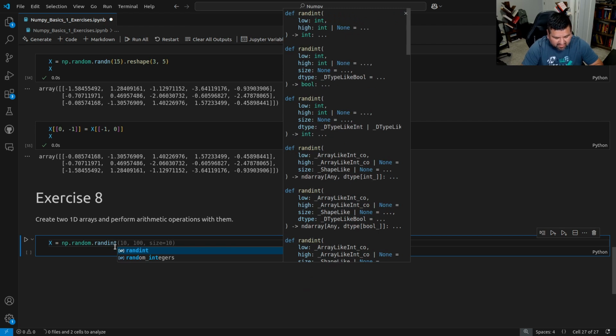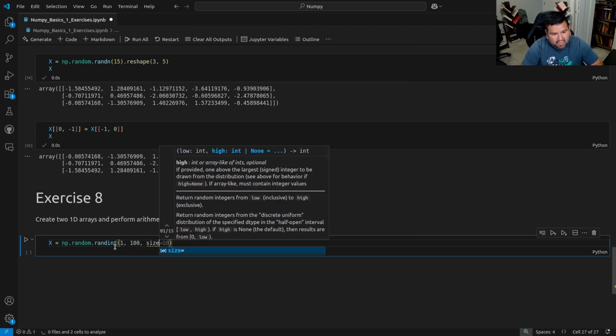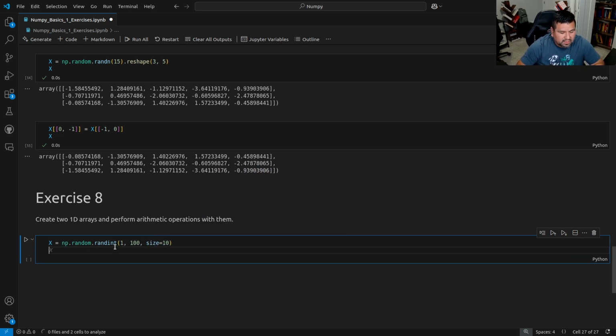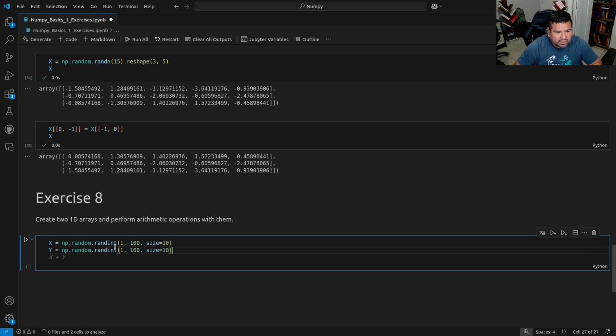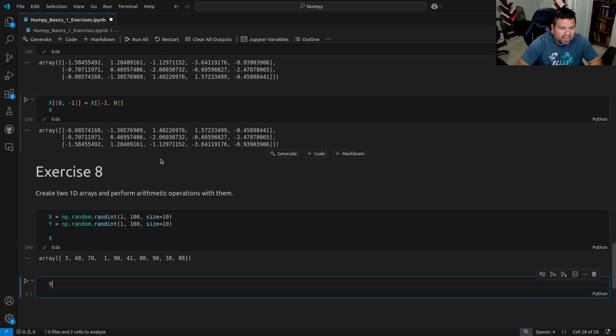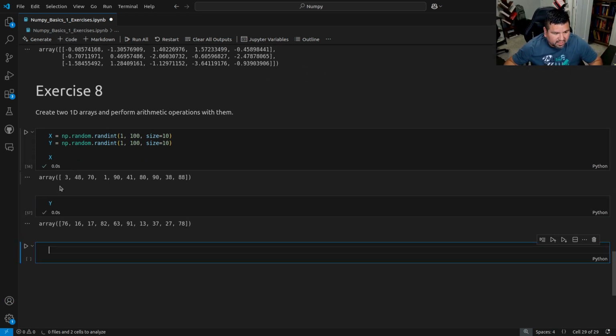Let's use integers for this case just to make things easier, and let's create 10 of those. Okay, and then let's create another array. Let's use the same logic. So here we have x, here we have y. And now let's perform arithmetic operations. So let's add them up.